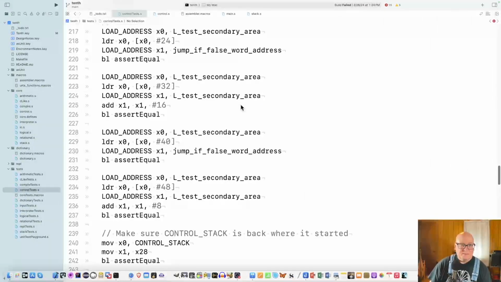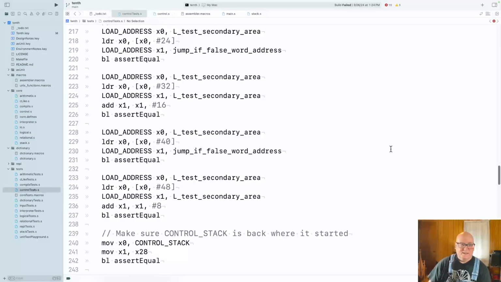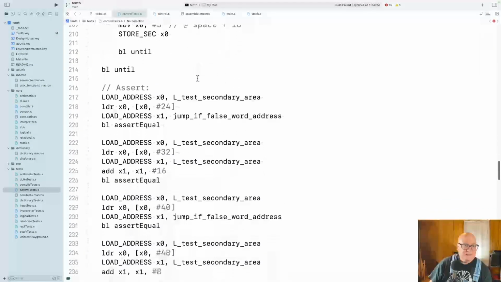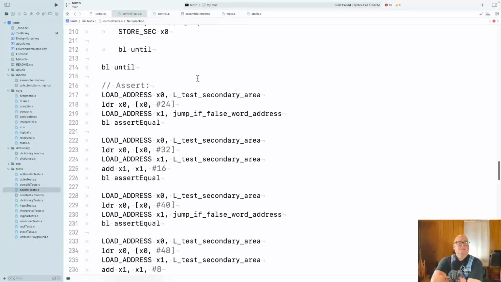At any rate, let's. Well, boy, I just want to make, can I make a series of assertions? Like if I gave it a test secondary with, I expect its contents to be this. Right.